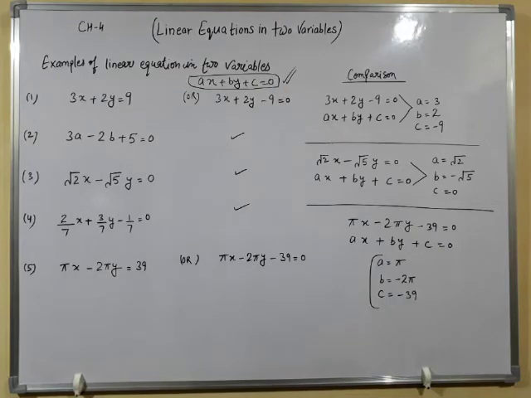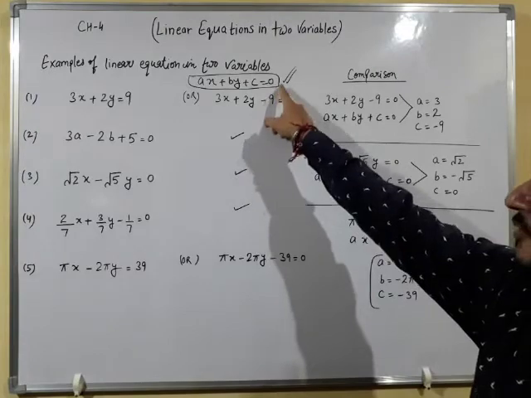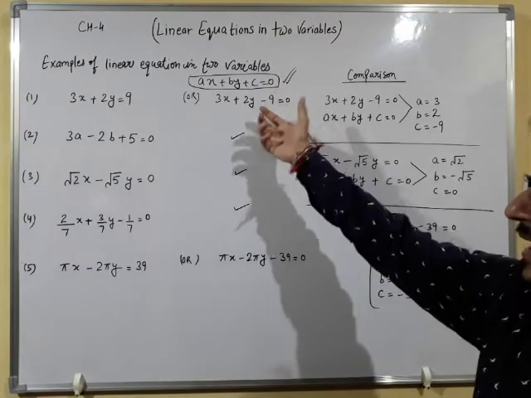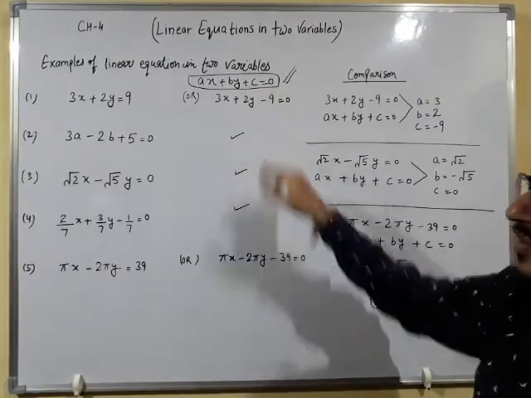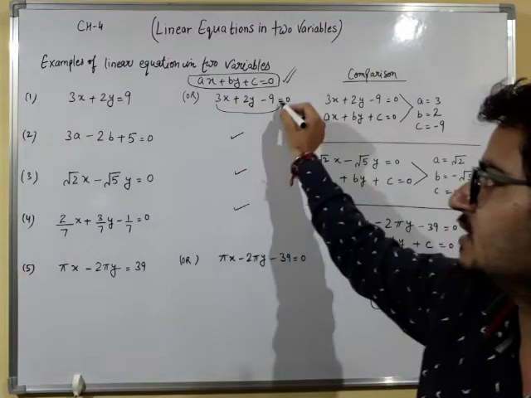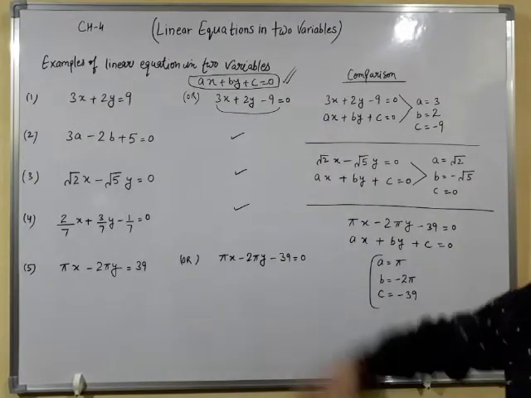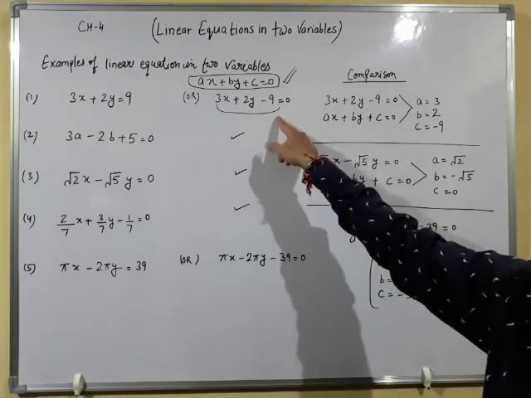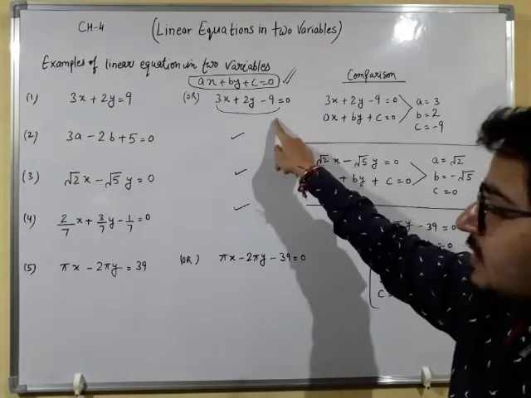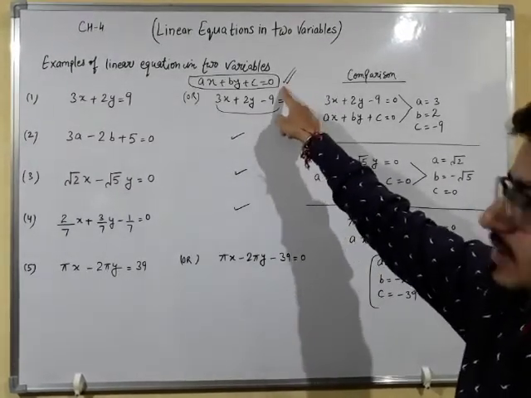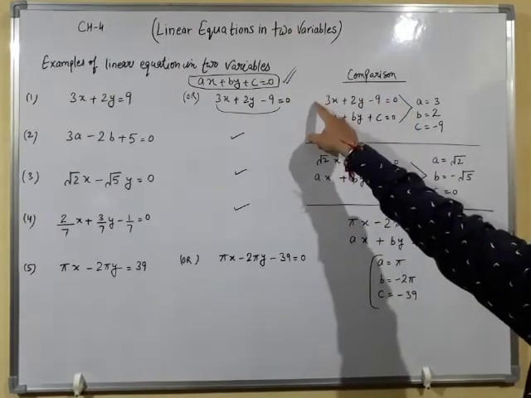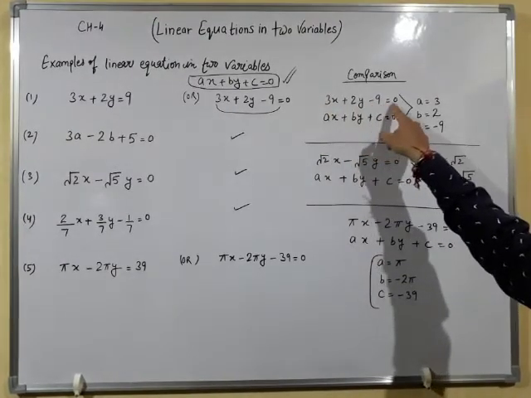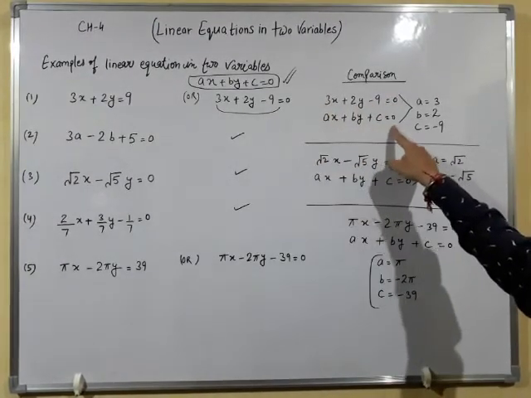Now I can ask a simple question from all of you: compare this equation with the standard form and tell me the values of a, b and c. Means tell me the values of the real numbers of this equation. What are the real numbers used in this equation? We can get them by comparing this given equation with the standard equation of a linear equation in two variables, like this. First we will write the given equation and then we will write its standard form.